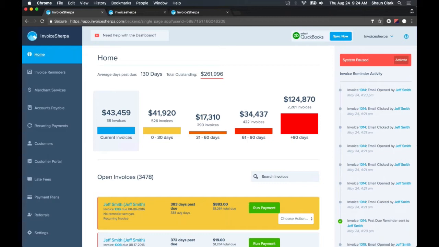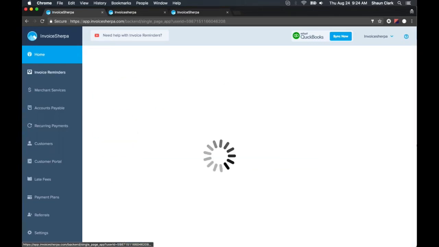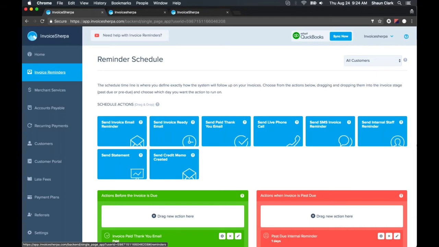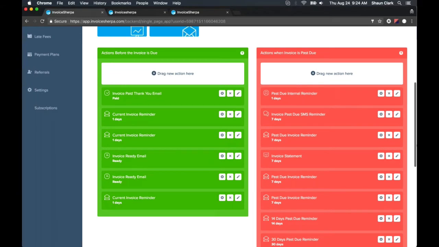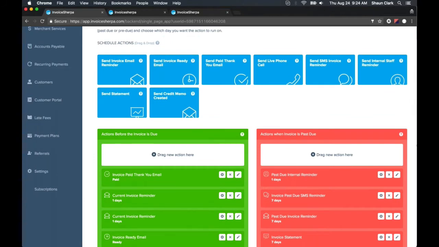But knowing stuff is great, but what we really want to do now is automate stuff. And so there are really two types of invoices and situations we help with. One is the traditional: I've sent an invoice out and now people are paying me on time. The way we handle that is we have an entire reminder schedule where you come in and set up a list of actions that you want to take place. It's pretty simple. Stuff in the green is actions I want to have happen before an invoice goes past due. Actions in the red, stuff I want to have happen after the invoice goes past due. We offer a range of different actions. You can send emails, SMS text reminders, live phone calls, statements, you can even send internal staff reminders. So lots of different ways to do this.